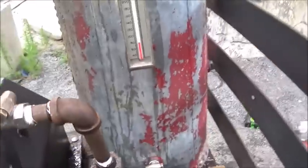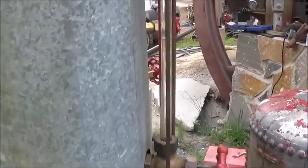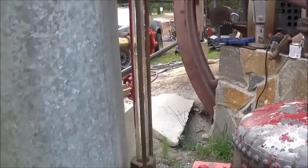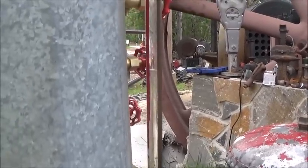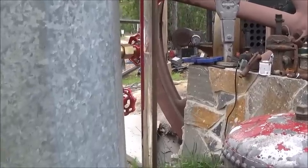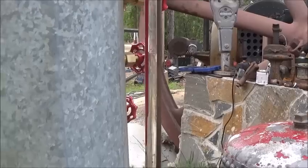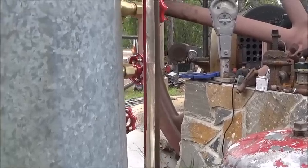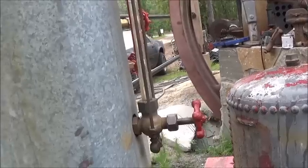Of course, it would have pumped a lot faster if I had it full of water because it was compressing the air, but I've got it about halfway full, and I'm going to pump this thing. You'll hear me pump it. So it actually moves up about, I don't know, maybe an eighth inch every pump. You see it going right on up. So water level's fine where it's at.